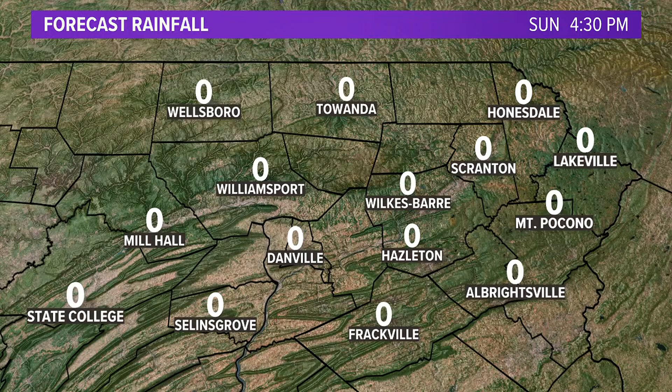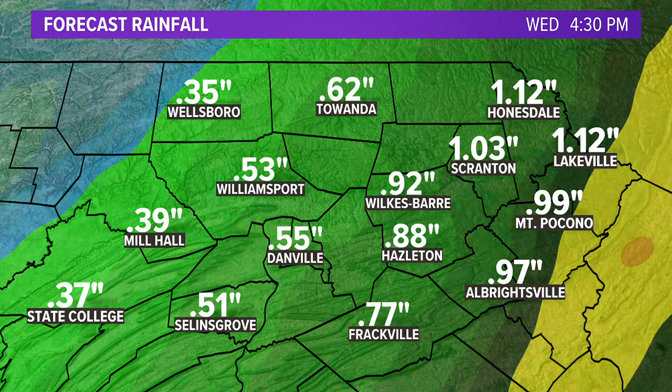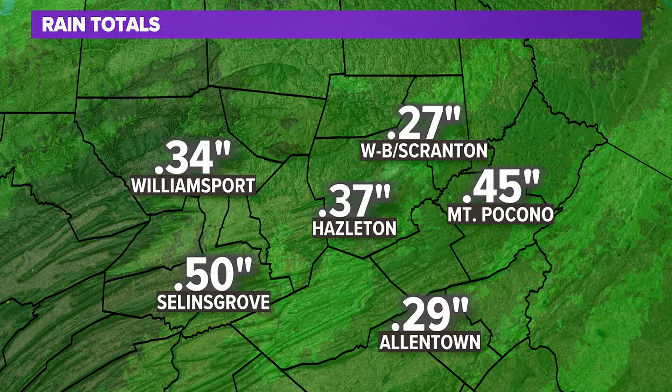Additional rainfall — this is something good. As I mentioned at the top, this whole system is underperforming as far as rain goes. Additional rainfall maybe a third of an inch in Wellsboro to as much as maybe an inch over parts of the Poconos. We're really not seeing a lot of recorded rain already — just over a quarter inch at the airport, about a third of an inch in Williamsport, and under a half inch right now at Mount Pocono. We can certainly handle those.